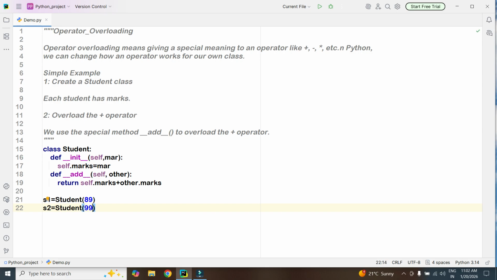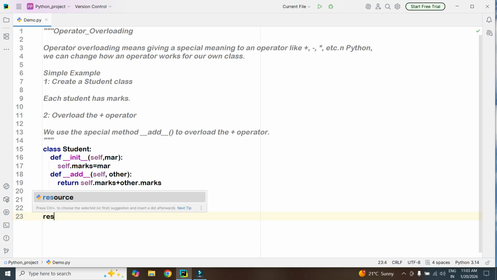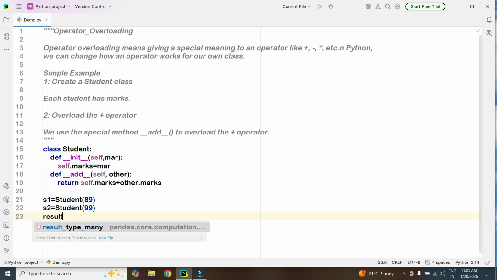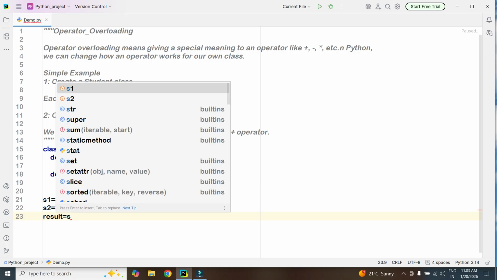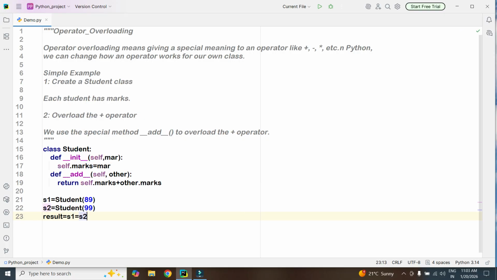So here we create two objects. One student gets 89 marks and another gets 99 marks, and we want to add these marks. For that we create one more reference with the name result, and inside result we want s1 plus s2.